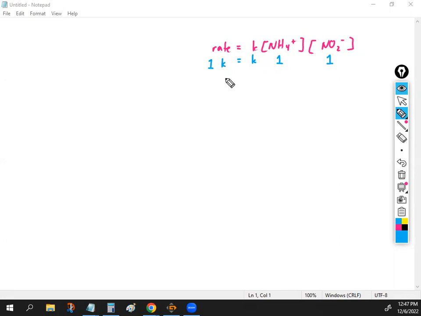So far, so good? Okay, let's double one of them. Let's double ammonium. If we double ammonium, it's going to be 2. This guy is still going to be 1, right? Okay, what is going to be the new value of the rate? 2K. So if you double one of them, it doubles the rate. Make sense? It doesn't double. What do you mean? It does double, because if you go from 1 to 2, you double the concentration of one of them. You go from 1 to 2. You doubled the rate.